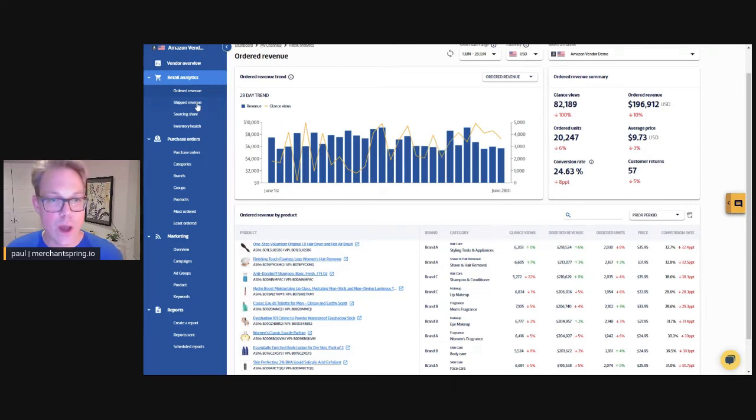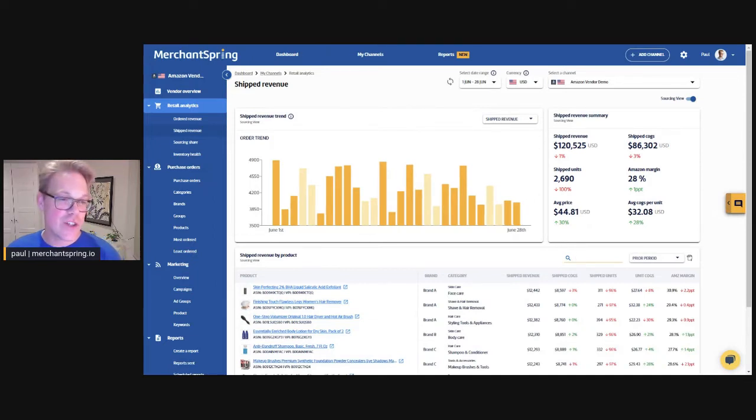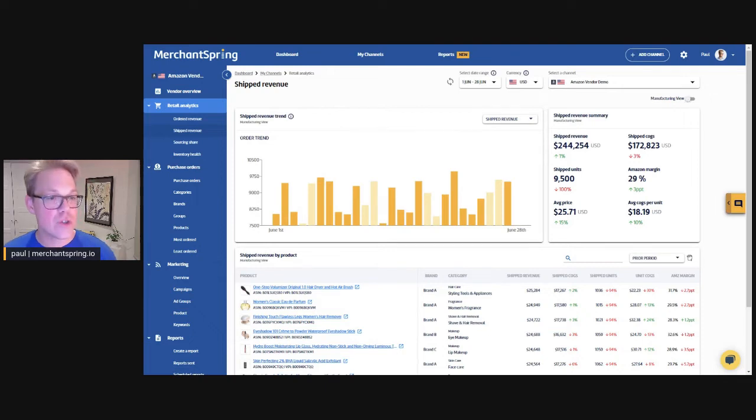Let's move on to the second part, which is shipped revenue. So these are the products that Amazon ships out of its warehouse to its end consumers in order to fulfill that demand. And actually, as you can see, there are two views to that. There's a sourcing view, that is, those are the products that are being shipped out of your inventory out of Amazon. But you can also look at the manufacturing view, and that is the total amount of products that are being shipped. And that may well include product that has been supplied by other distributors or products that Amazon has sourced maybe from other Amazon countries and using that to fulfill demand.